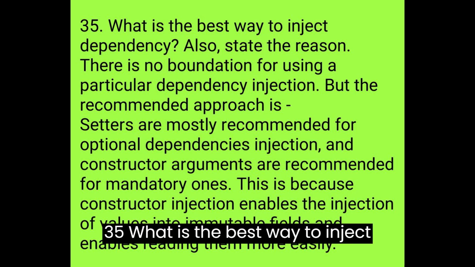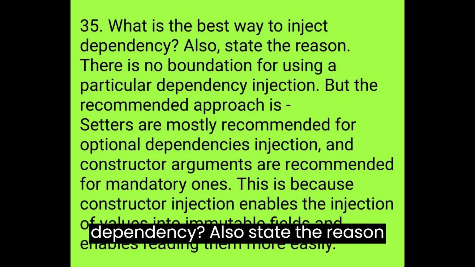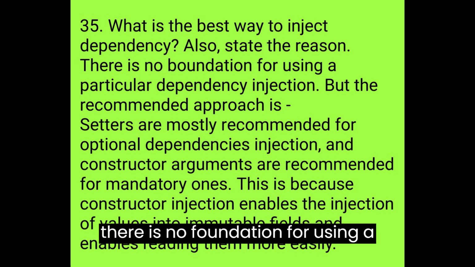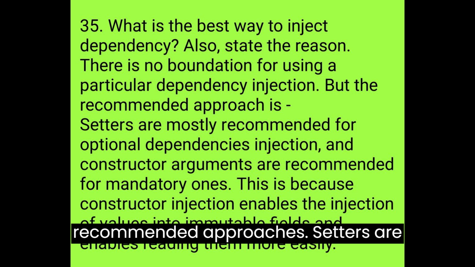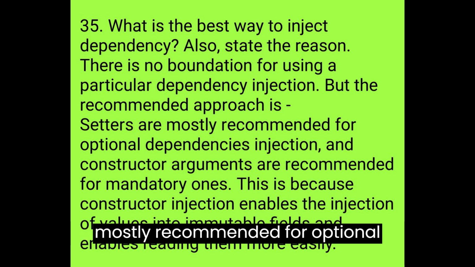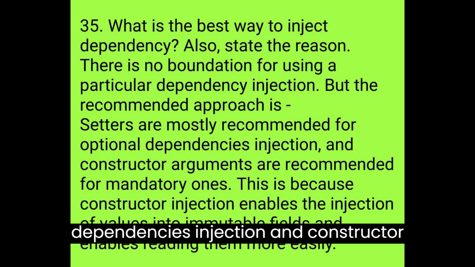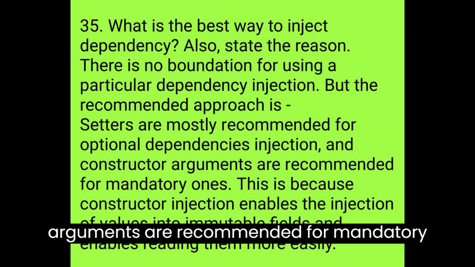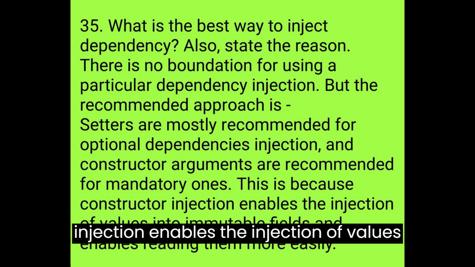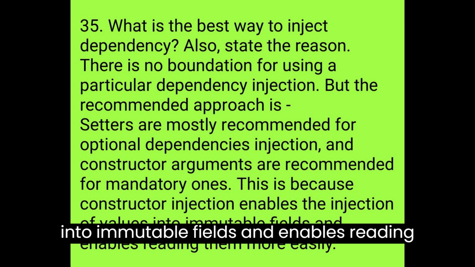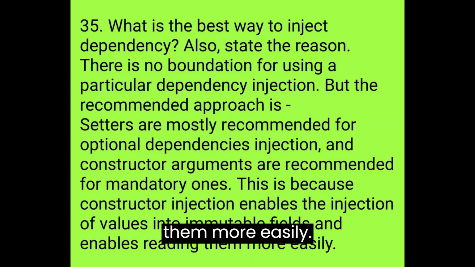35. What is the best way to inject dependency? Also, state the reason. There is no foundation for using a particular dependency injection, but the recommended approach is: setters are mostly recommended for optional dependencies injection, and constructor arguments are recommended for mandatory ones. This is because constructor injection enables the injection of values into immutable fields and enables reading them more easily.